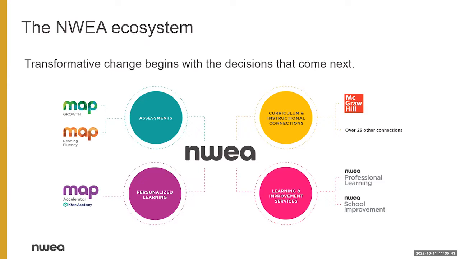We have some professional learning through MAP Accelerator, which is our partnership with Khan Academy. And that is really math focused, but some of you might wear the hat of interventionist as well. So if you're familiar with that, because it's often used as interventions, you might know that arm of our organization. We do things at NWEA, what we do really well. And like I said, we do assessment really well.